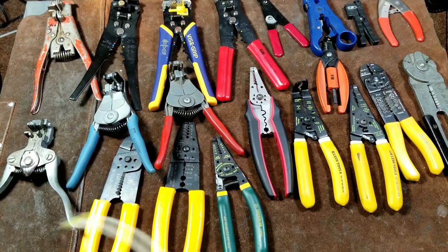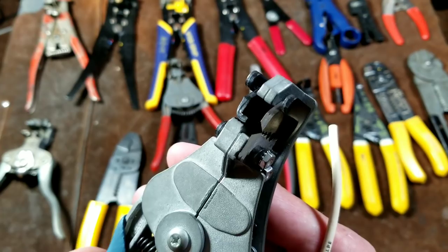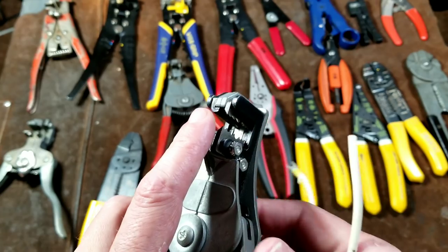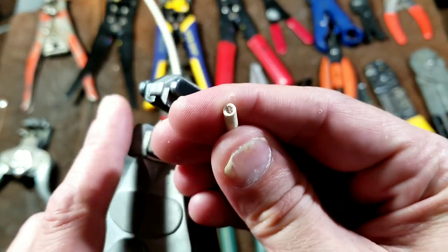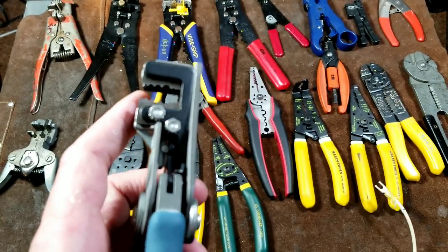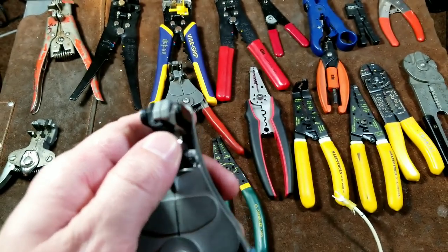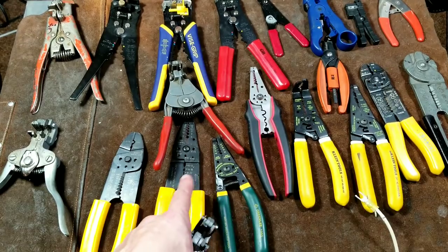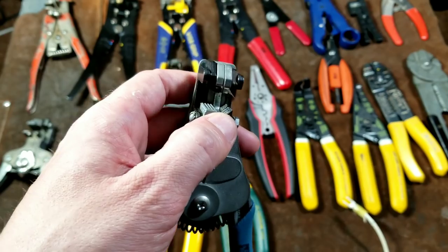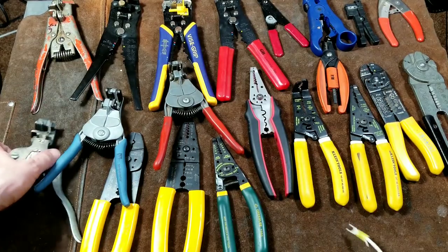But to quickly review them, these types of automatic wire strippers, like the Ideal Strip Master, have two dies, and then they clamp on automatically and strip the wire. The great advantage to these is that they don't cut any little strands, such as in stranded core wire. Because when you're using more traditional styles of wire strippers, oftentimes there's improper technique or you're in a hurry. And with these ground types of jaws, both in these automatics as well as more manual wire strippers, they're extremely sharp. And these just really ensure that you get a nice straight pull and that you don't break or cut through any strands. And they're just so easy to use.